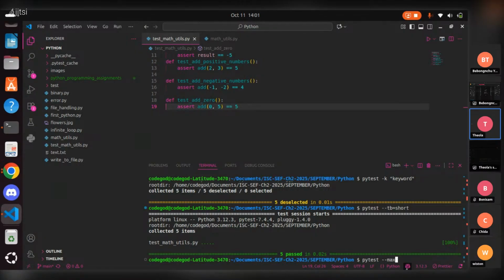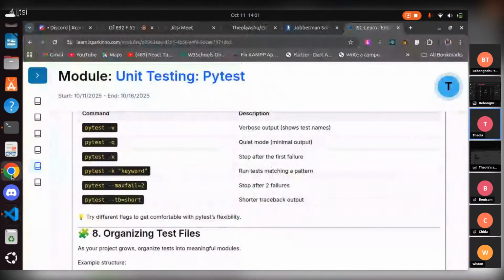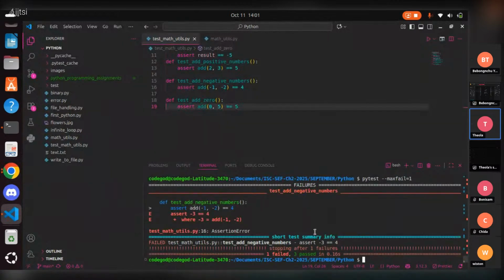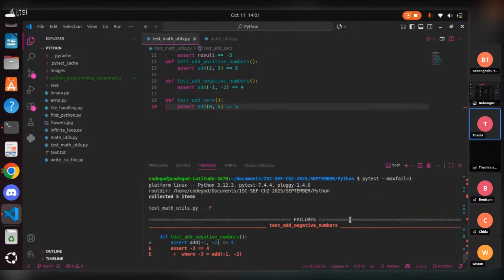What was I writing? Maxfail equals 1. Failed, 3 passed.